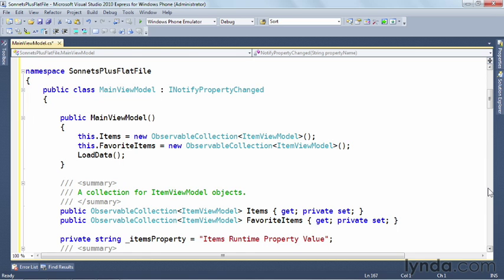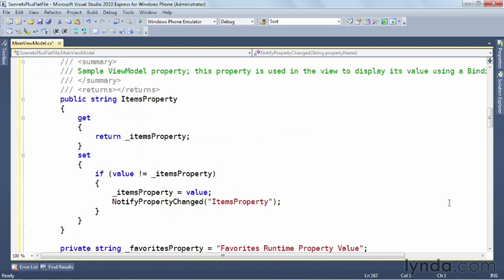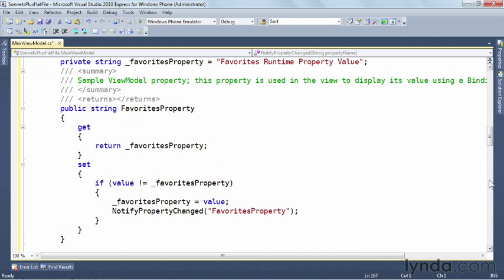So we create two item view model observable collections. We created an additional property in order to be able to retrieve those favorite items. This is all the same for the items property, but we also added a new property to go along with the iNotify property interface so that when we update the favorites, the list of favorites automatically gets updated. We saw that in the run-through of the app, that when we clicked on the star and then used the back key to go back to the list of favorites, it automatically was there.